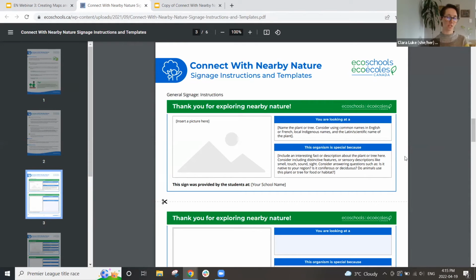So the first one is a general signage template, and this just provides a simplified version of information that might have also been in your field guide. You can see there's a space for a photo, a caption about what the object or plant is, and a description about why the organism is special. And then an area to provide your school name.